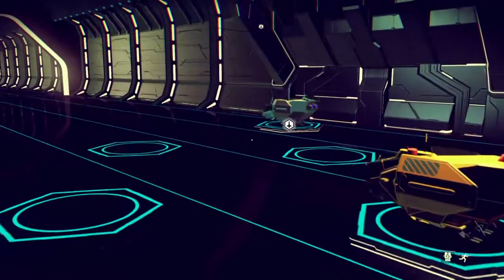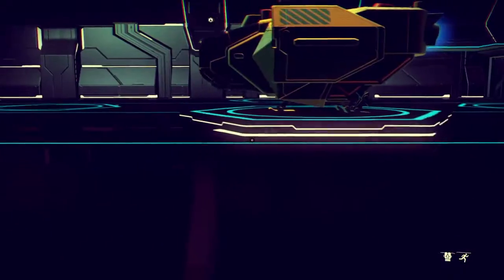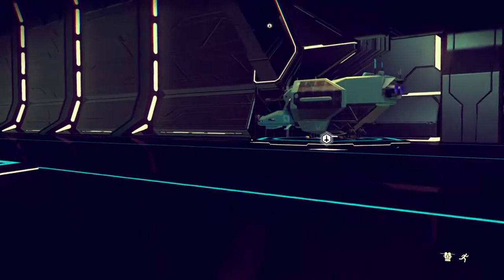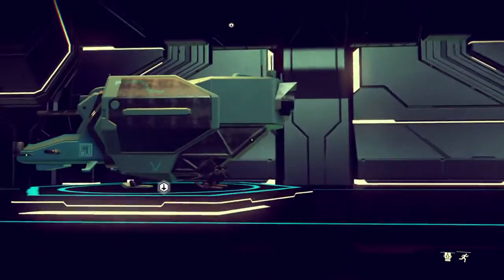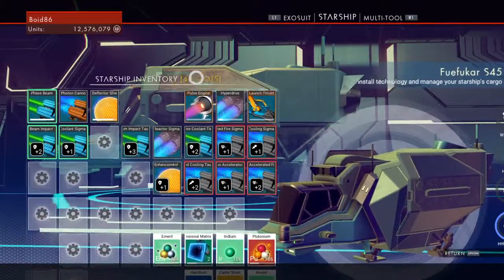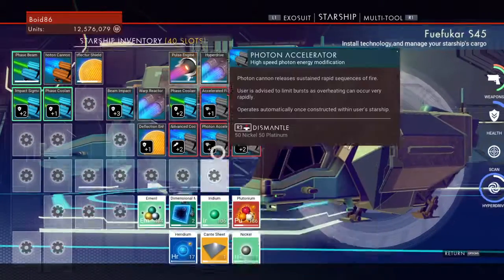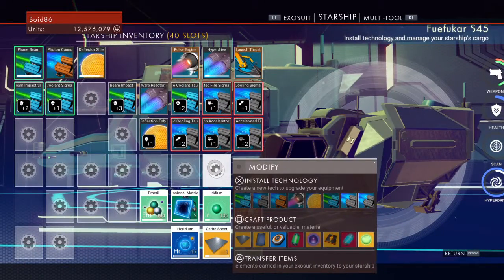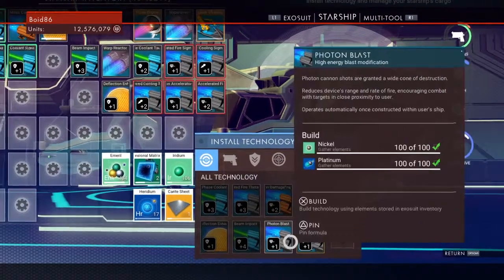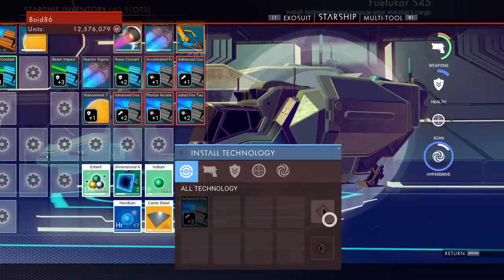I'll show you my ship. It's this one over here. I think I will be upgrading at some point. But, like you see, it's a 40 slot ship. I've been trying to get more technology. I did have these, but I don't like them. The blast things.